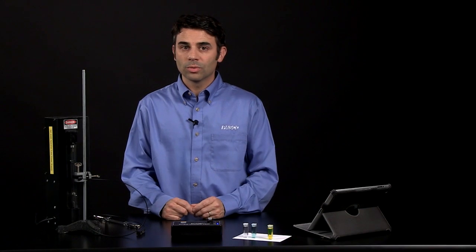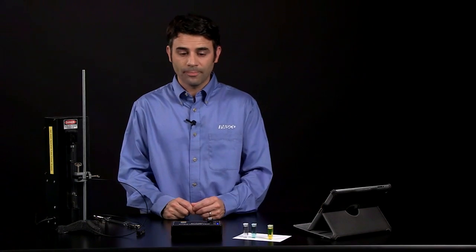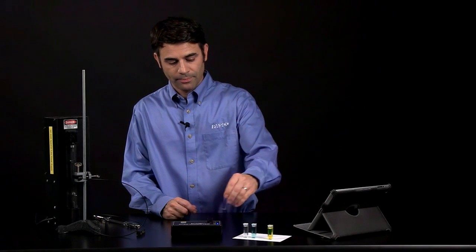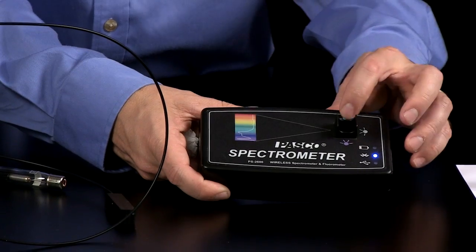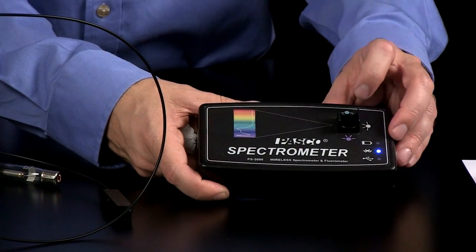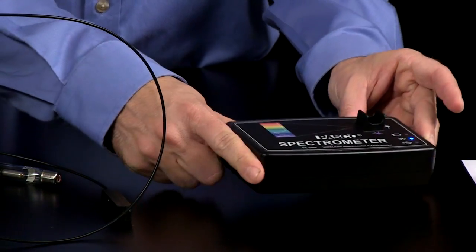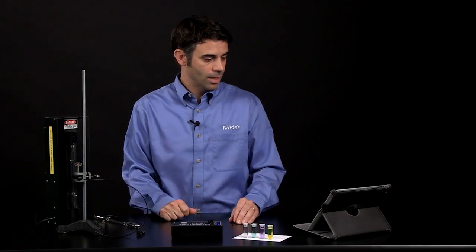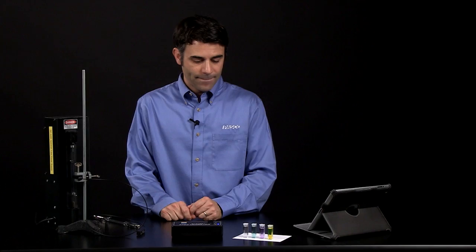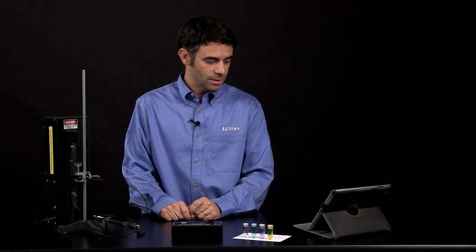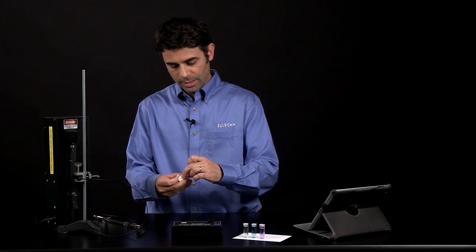Now the other nice thing that you can do with solutions without getting into Beer's Law kinetics is you can do fluorescence very quickly and easily. The spectrometer itself has two LEDs for fluorescence: a 405 nm excitation wavelength and a 500 nm excitation wavelength. So if I go to the fluorescence tab, it will turn on the light in the spectrometer simply by going to the tab. I'm going to put a fluorescing sample in here.